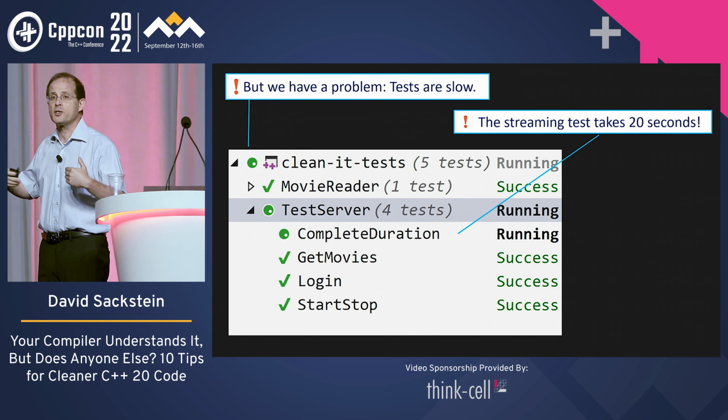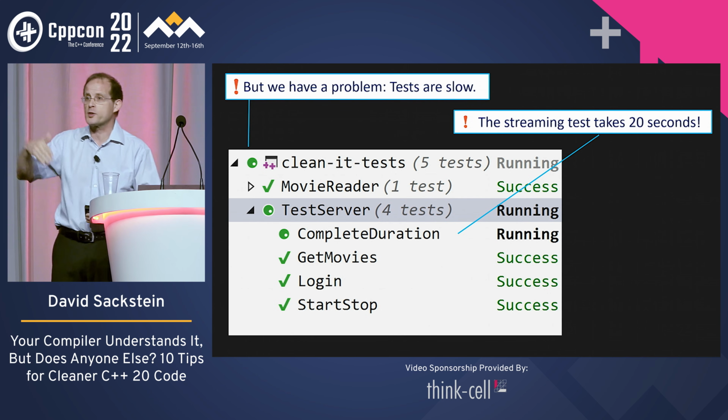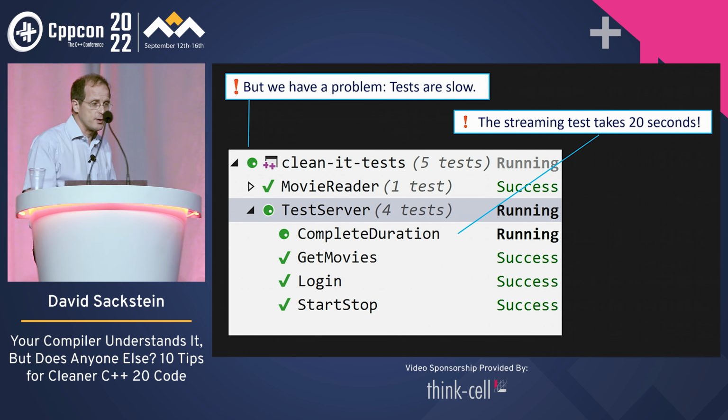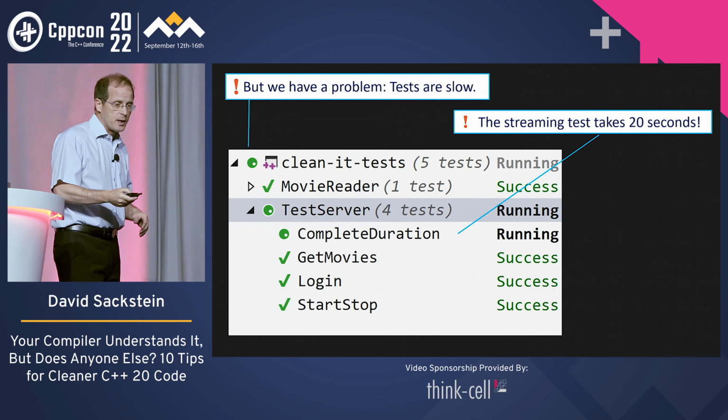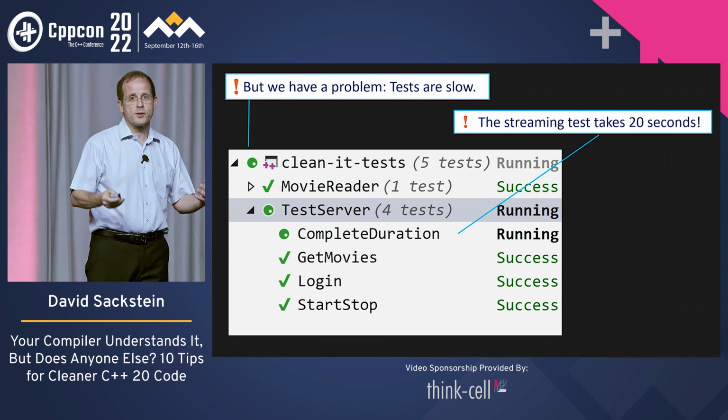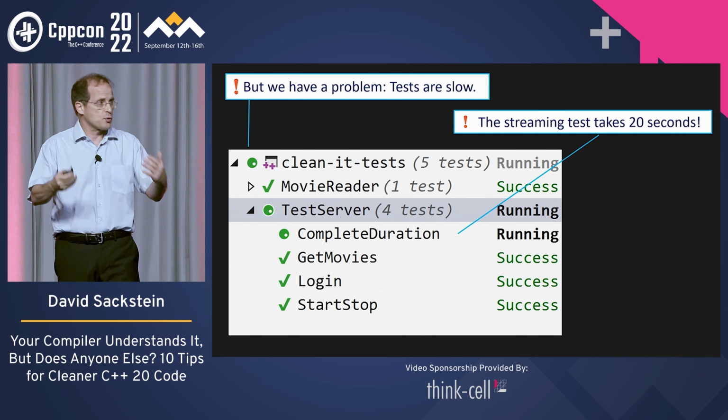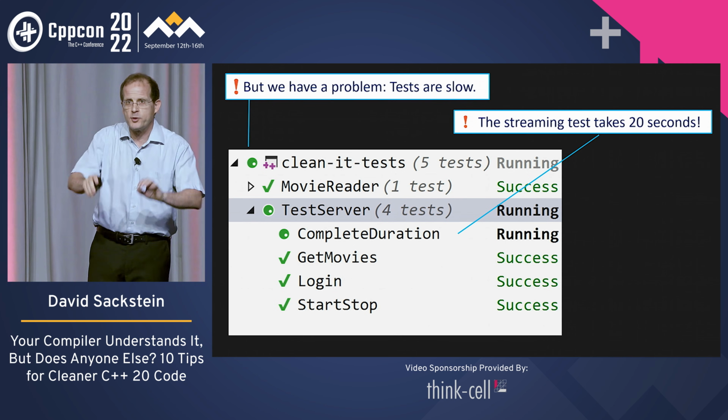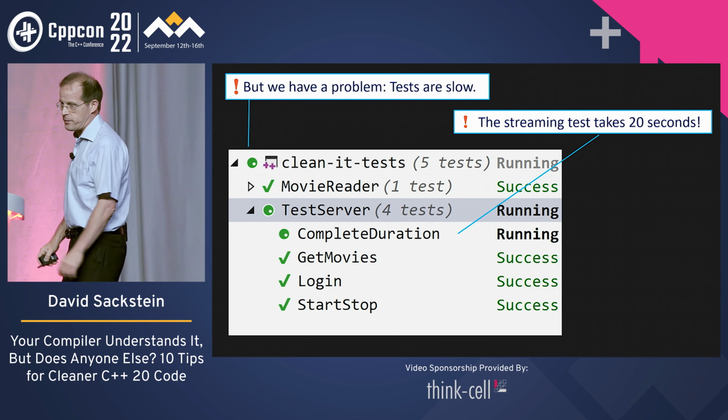We would like to use dependency injection to replace the implementation of the streamer object that is being used by the VOD server. So now the challenge is to create a mock for the streamer and to make sure that that is introduced into the constructor of the VOD server object.